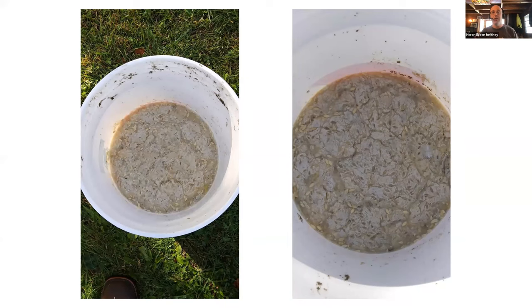Now you see a lot of seeds that you pour off. A mistake in seed growing is sometimes to hold on to every single precious seed. Yes, that's awesome, you can give some of those away, but it's a natural process for the plant to produce some seeds that are not fully formed and other seeds that are. That's just how nature works. So when I extract this and do this water washing process, I end up with, next slide.